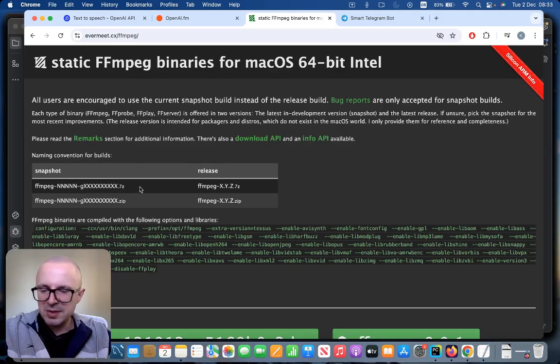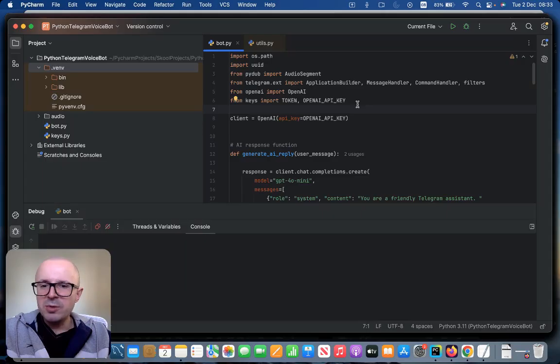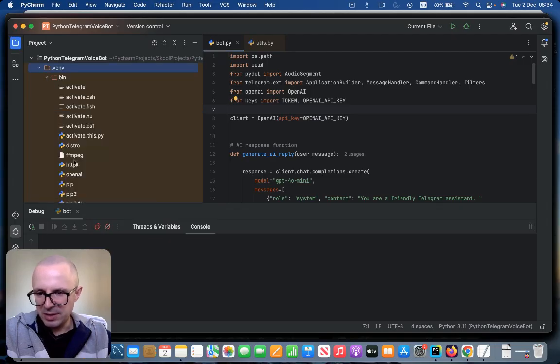What this contains is a program that you need to put in your bin folder in your PyCharm project. So once you have downloaded the ffmpeg package, you need to go back to PyCharm and find your virtual environment. After this, you go to the bin folder and put the ffmpeg package in here.